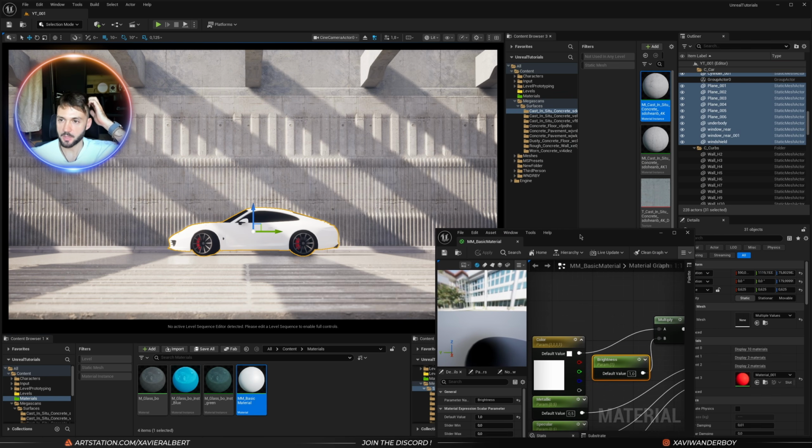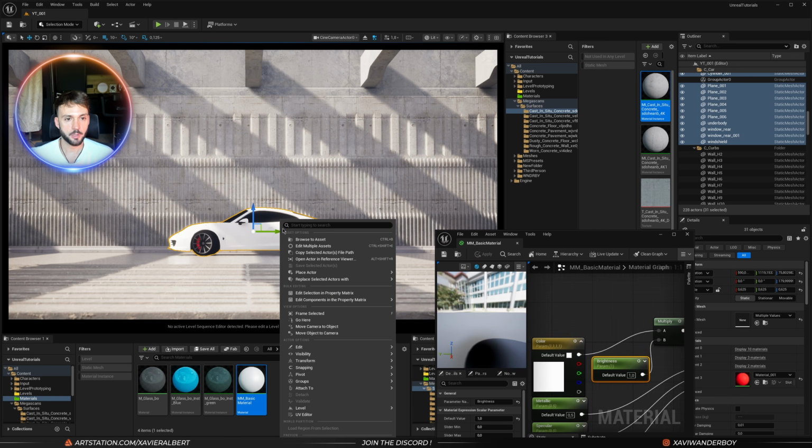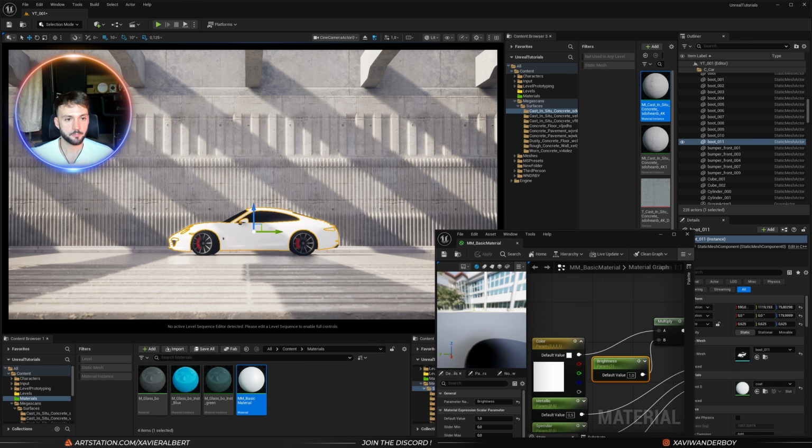Let's start to apply materials to our car. For now I'm going to right click the group and unlock the group. Not ungroup, because we're going to lose the group, but unlock it. We can lock it later, but until we lock it again, we can select all the meshes one by one. It's unlocked now, so we can select all the meshes we want.